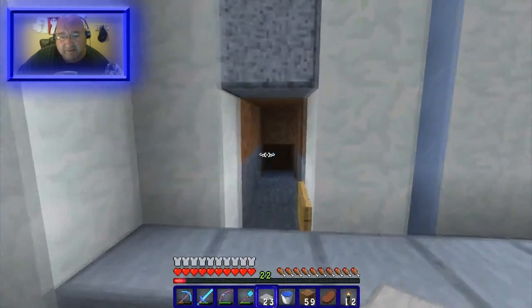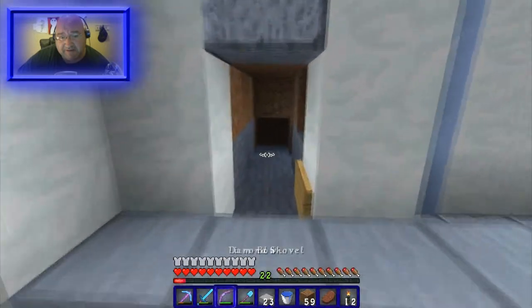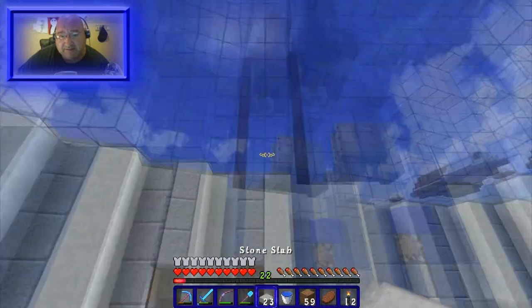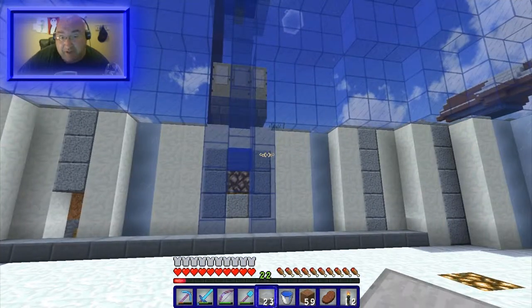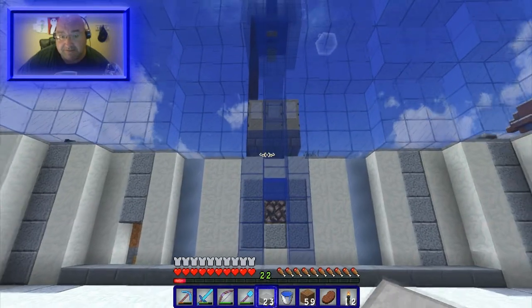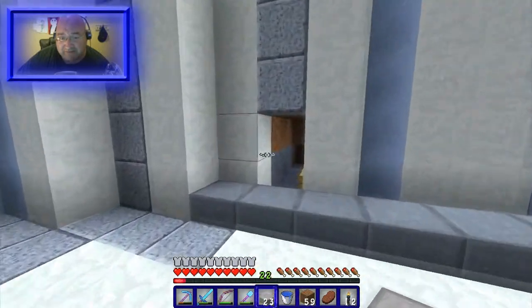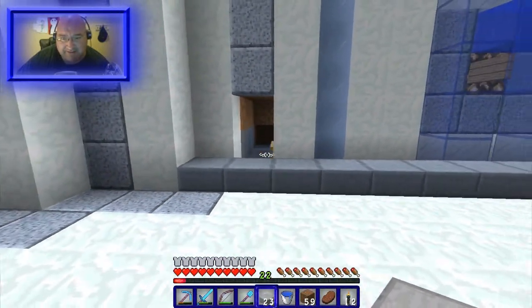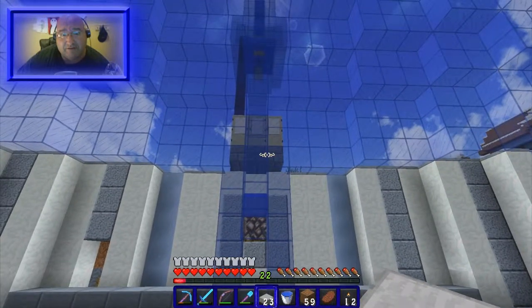But basically, the water stream will push the zombies over here, then push them here, and then I can kill them for XP, because this thing will be a zombie magnet. It's a monster magnet. But anyways, I am worried about creepers and stuff, so I don't know. I think I might set it up temporarily, check it out, and figure out if I like it.